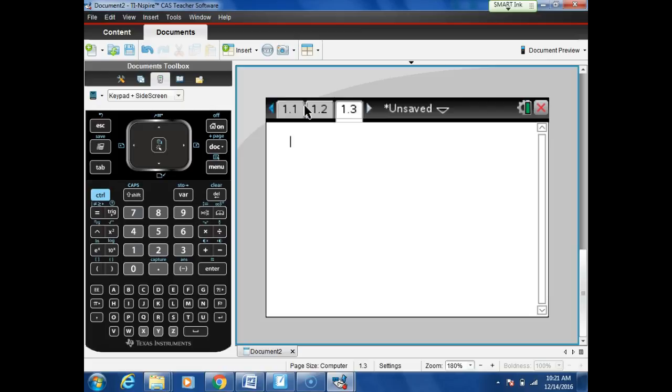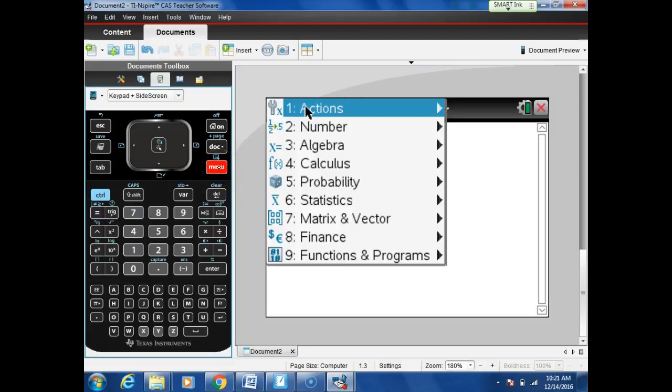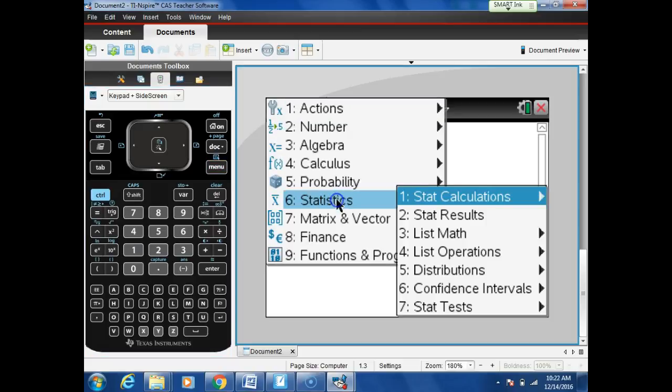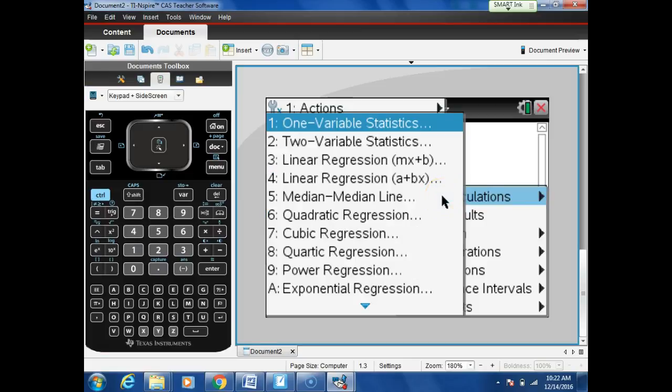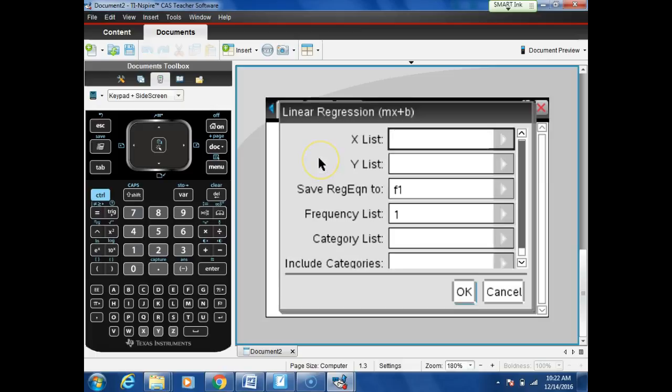Okay? So, we're going to go Menu, Statistics, Stat Calculations, and then here now we're going to do our linear mx plus b regression again, which is number 3.